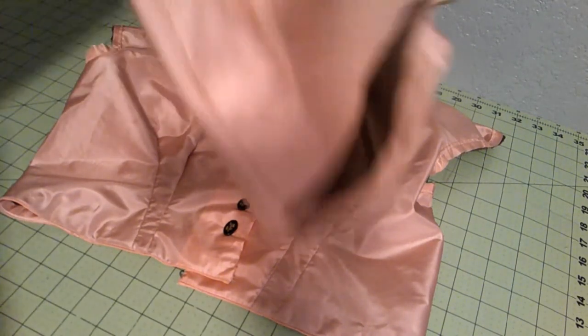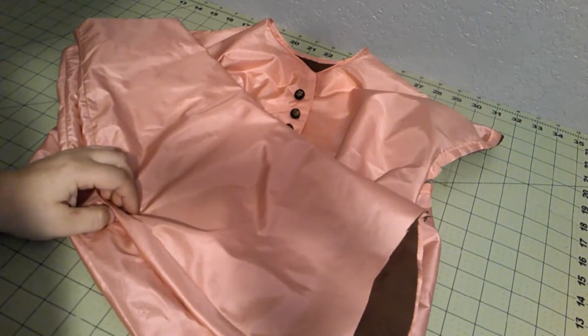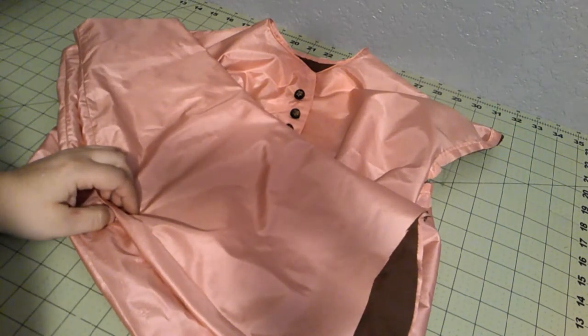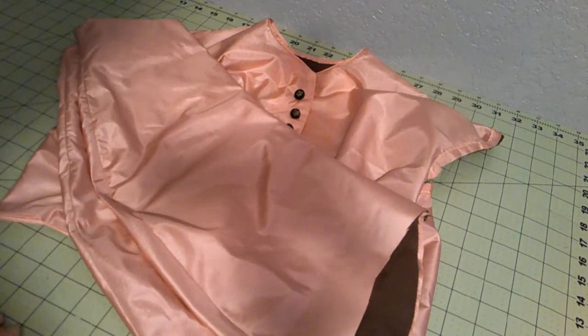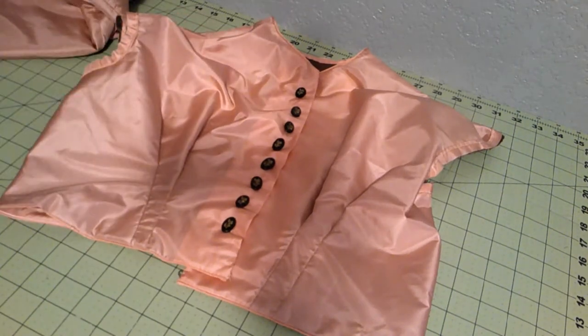I think the thing we have left to do is to put in the sleeves. And then we can work on collar, cuff, handkerchiefs, and belt, and then think about the evening bodice at that point. So let's go ahead and put these sleeves in. We have a day bodice that is basically completely done. I'm going to continue to embroider the collar, handkerchief, and cuffs, and whenever that's done we'll come back and attach them.